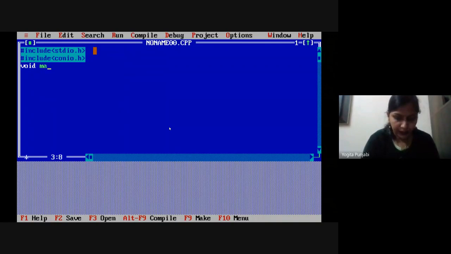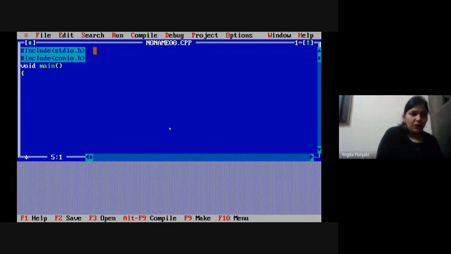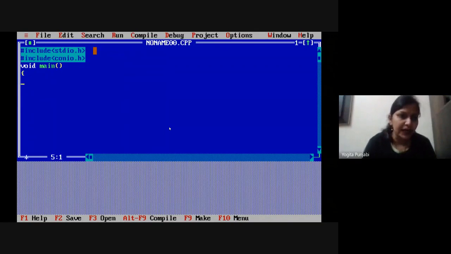Void main. Students, obviously this program is related to an array, so we have to declare an array with size 10. Here we will also declare a key element, which we have to find.